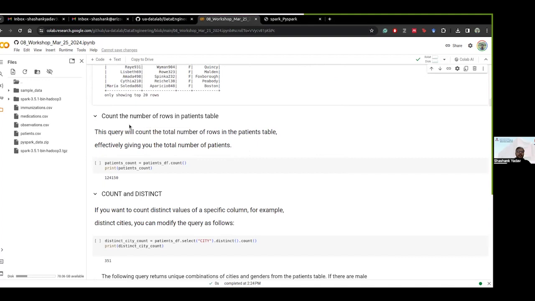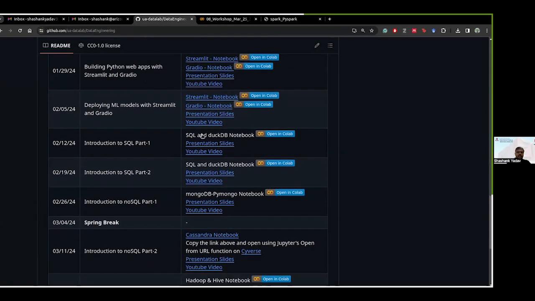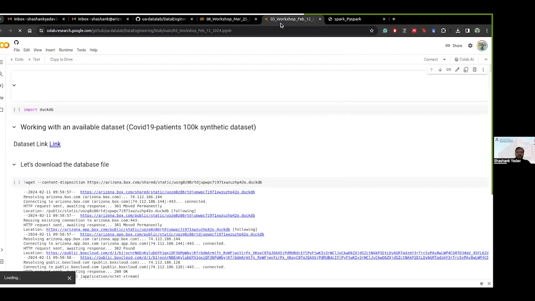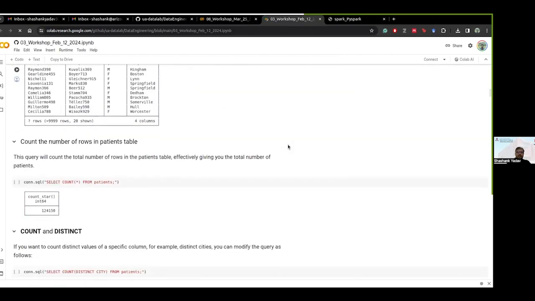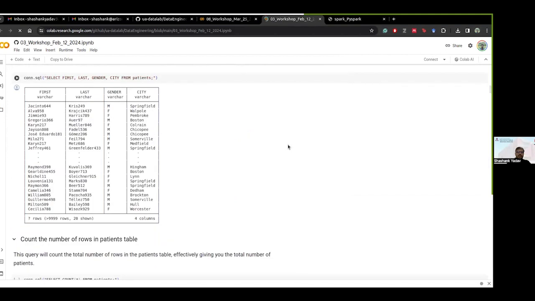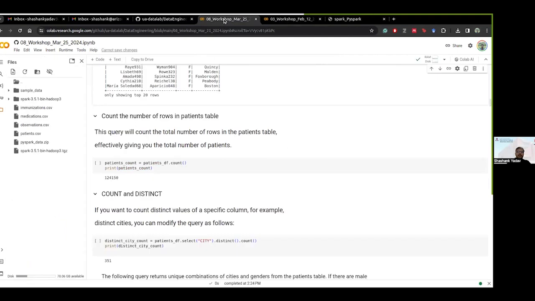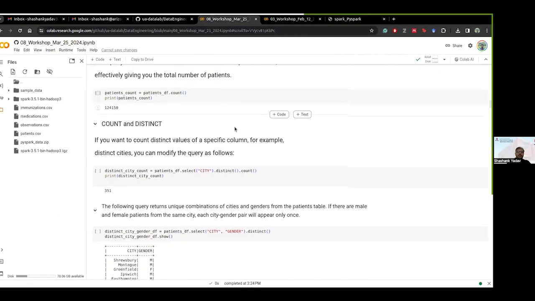Okay, next is count. If you look back in the SQL tutorial, it's in the same order as the SQL tutorial. If you go here and open the SQL part 1, you start with select, and each command here has an equivalent command in Spark.